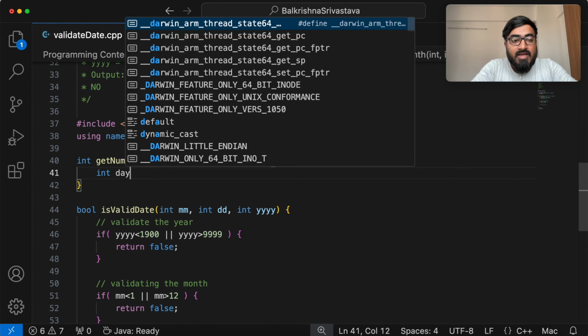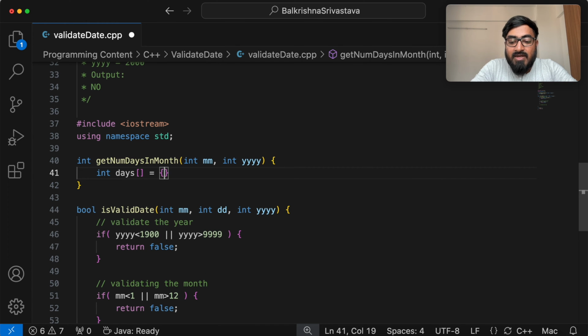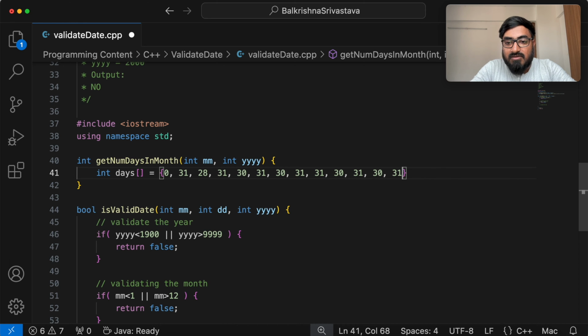So I am going to take an array where index 0 is redundant because I am not concerned with month 0. I need to consider months 1 to 12. For index 1, I set the number of days for month 1, which is 31. For index 2, the number of days in month 2, which is 28 for now. For month 3, I set the number of days in index 3 as 31, then month 4 for April, month 5 for May, June, July, August, September, October, November, and December.